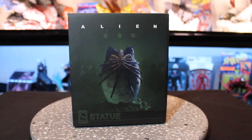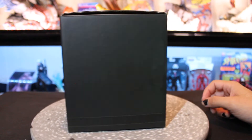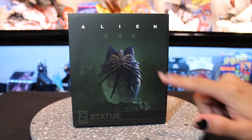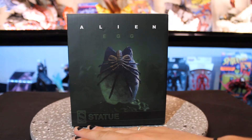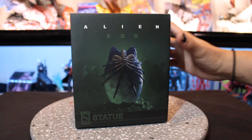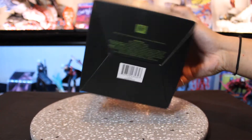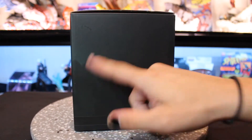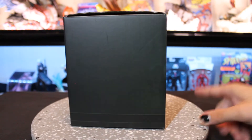Let's get a little closer. Here's the box — pretty simple, very very simple. You can see the prototype there with the background of a hive with a whole bunch of alien eggs. Obviously it says the Sideshow symbol and then 'statue'. The top says 'alien egg', the bottom just has rights and whatnot, and the side kind of continues with the image. Same thing — Sideshow.com and continuation of the image.